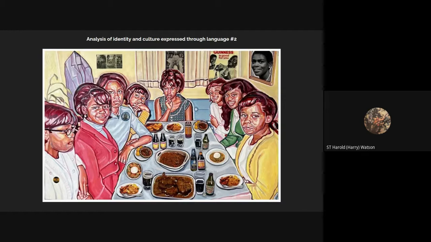Another small feature is the Martin Luther King badge on this lady's shirt. This is another big indicator to show which group she belongs to. And for British identity, lots of British items like the Guinness beer and the various Guinness posters in the background.